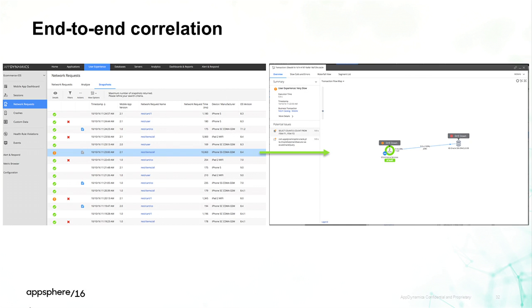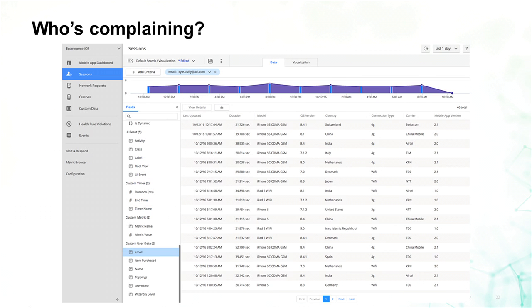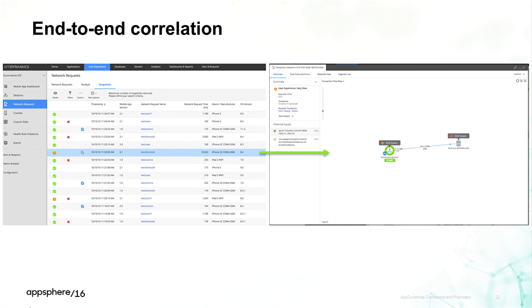So this is what I mean by figuring out where the problem is. What you are looking at on your left side is all the network requests that were made through the mobile application. And when you dig deeper into this mobile application, you can correlate and go to the back end to see which line of the code is causing the problem. And that looks something like that flow map on your right side. So looking at this, you can tell that the problem is actually coming from the database.